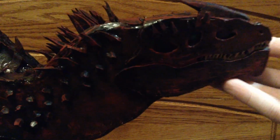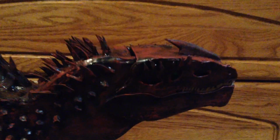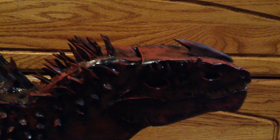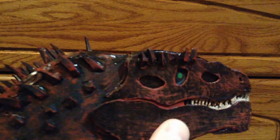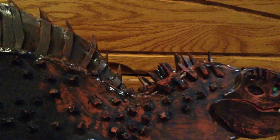And now we've come to the business end, which is the head here. Hopefully you can see that. It is really dark since this guy is black, but hopefully I'll get some brightness up here. But yeah, that looks pretty good. And the neck looks really nice. As I look at this guy, he looks kind of like a vulture. He's got the red head that kind of blends down into the body there. And I think it looks pretty good. There's the bottom side of the neck there.